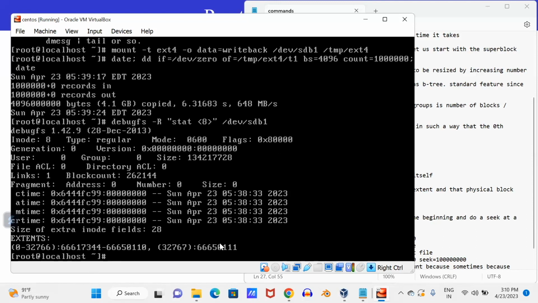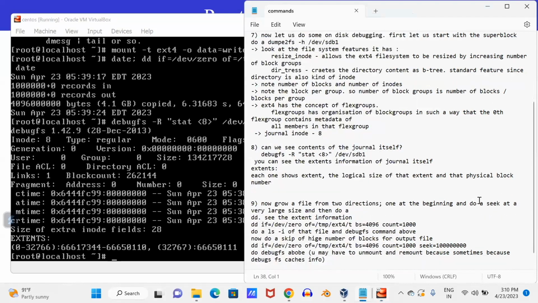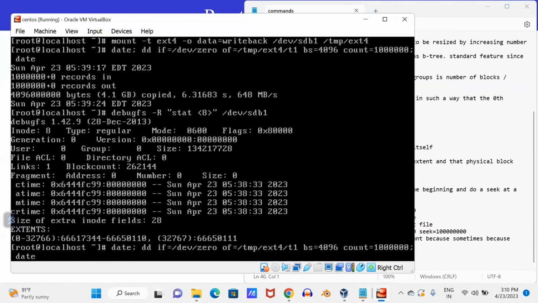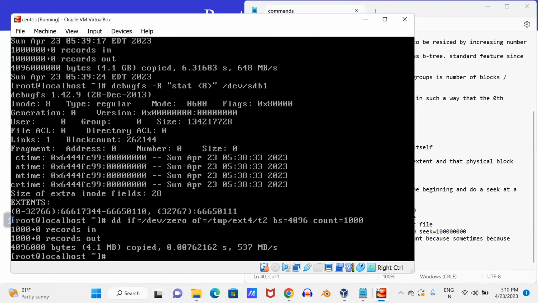Okay, actually we can see this from a regular file. Let us see how a file grows. Let us try to create a file and see how the extents get done. Suppose I'm just going to create 1000 blocks of some file, T2.